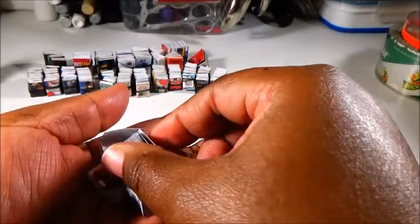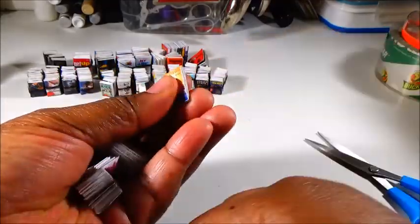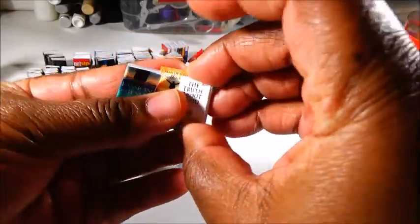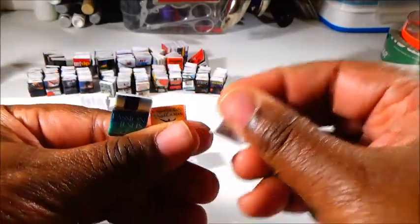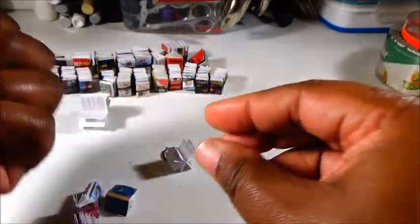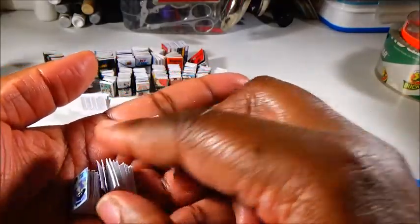Okay everybody, I'm back. I've bound up the 4 medium-sized books that were left on that sheet. Super cute. Back covers, love all that. And I bound up the 4 miniature books, the small ones that were on that sheet.